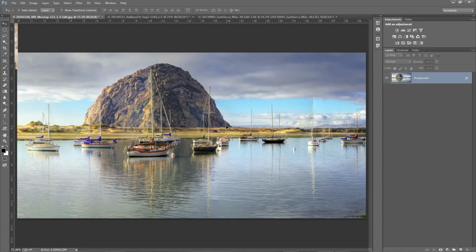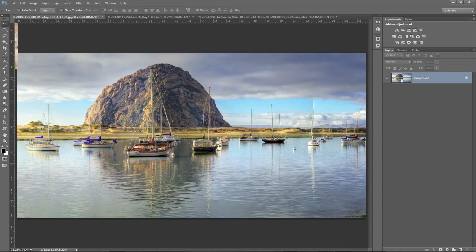The image I'm going to start with is actually a combination of shots. This is an HDR panorama in Morro Bay, California, down near where LIGHT is located, and where we run the California Photo Festival coming up real soon. But this HDR panorama is, I think, a good illustration for us to discuss the initial portions of our plugins.